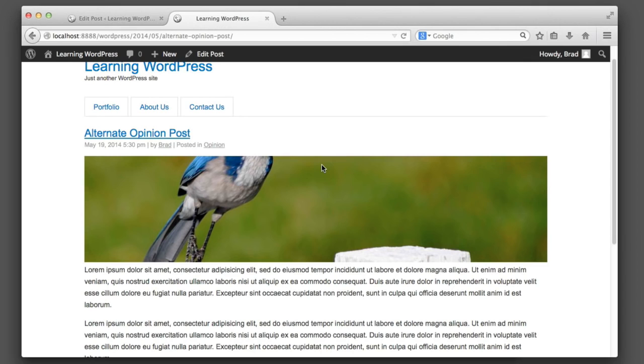Well, it's not perfect. It's the size and aspect ratio that we were hoping for, but it sort of cropped out the bird's head, which is important. So now we're going to learn how to specify what portion of the image it should crop. Now we have two options for controlling how the image gets cropped. Number one is with code, and number two is to manually, in the WordPress admin, draw a rectangle around the part that you want to crop. So we'll start with number one, the code way.